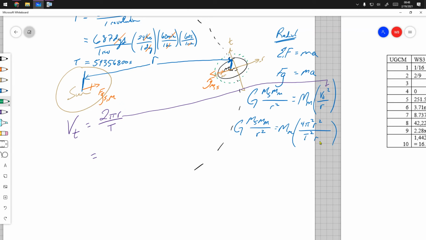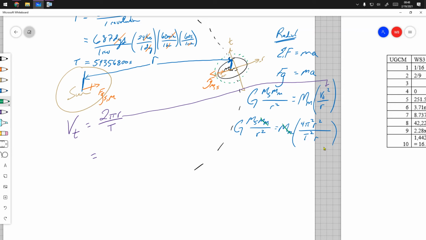I know t, and that's what I'm trying to find there as well. It looks like I can go and solve this. So let's do some algebra and clean it up. First, I see that I have these masses of Mars in common here, which means that they cancel out, which means the mass of the orbiting planet doesn't matter.